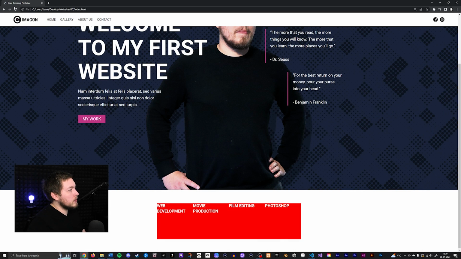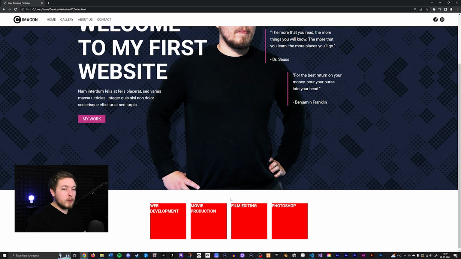So we're going to do that. Refresh. And as you can see, we have a little bit of a gap in between. And this is really the moment where you can do whatever you want here. If you think that this is too little or too much, then of course you can just keep increasing or decreasing. Maybe the boxes are also too small for you. You can just do that as well.